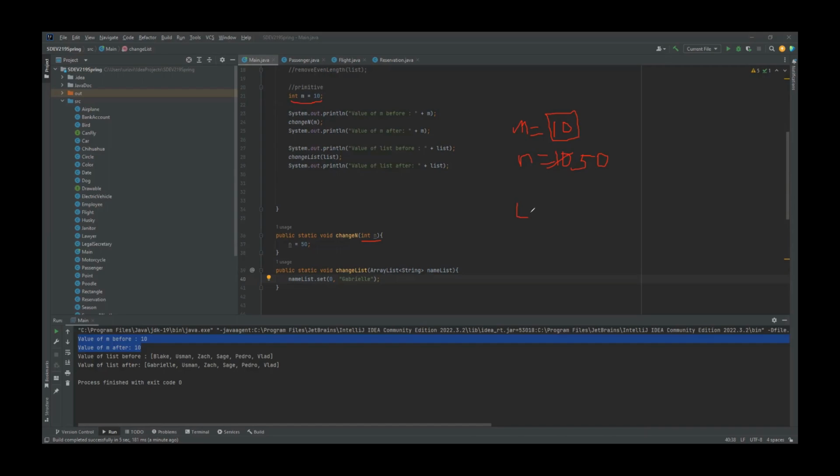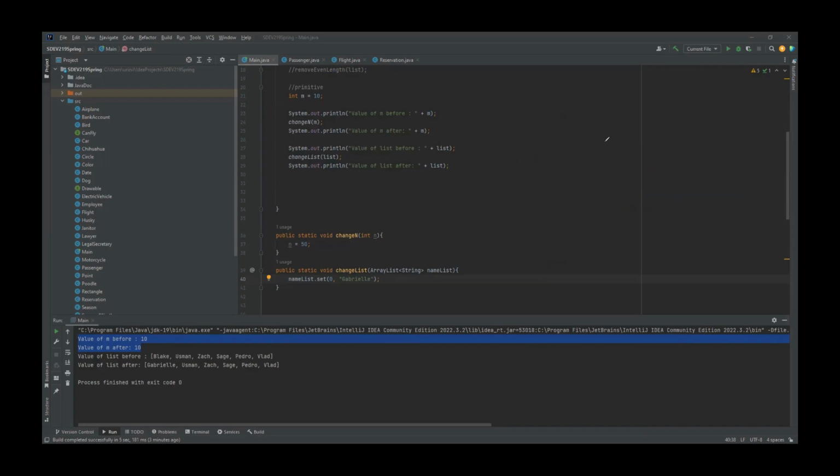So now when we create a list, which is one of the data structures, right? When we create the array list, this is pointing to Blake, and then the next element, and so on. So the whole list is there. It's pointing to that memory location right there. When you pass it to a function, all you're doing is naming it list here and sending this pointer. You're not making a copy. So once Blake was changed to Gabriel in the function, this list is affected also, even though we only made a change to this list. It does not make a copy.